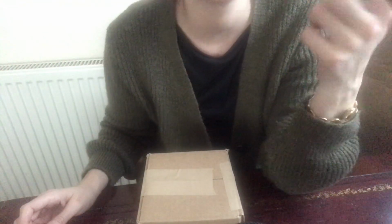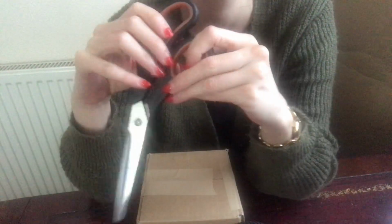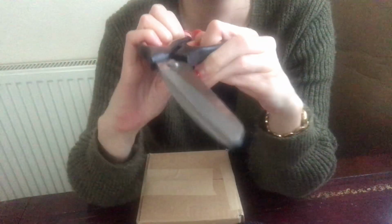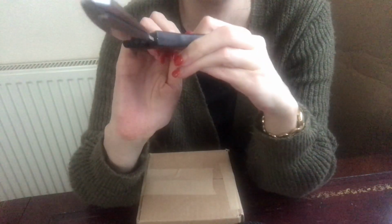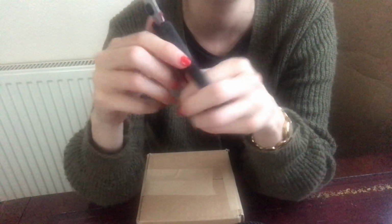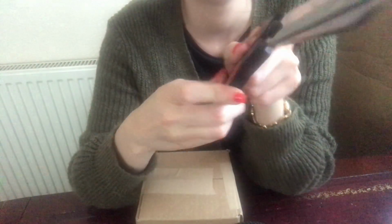Is there anybody else who's left-handed? Oh, isn't it a nightmare trying to find scissors you can actually use and cut with? These aren't too bad, actually. Many, many pairs I've used, I just can't even cut wrapping paper with them. Us lefties struggle with those simple things.